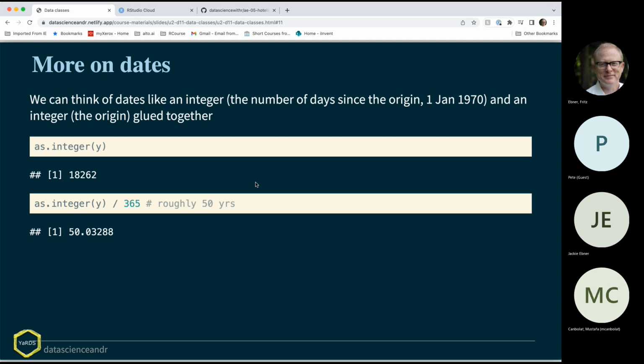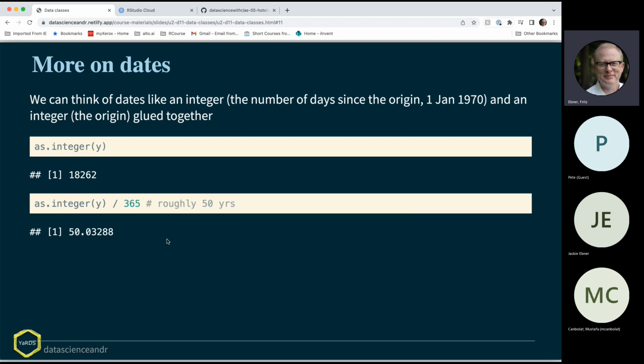It's the number of days between 1 Jan 1970 and 1 Jan 2020. That's 18,262 days. If you divide it by the rough number of days in a year, 365, you get about 50 years, which is the number of years between 1970 and 2020.